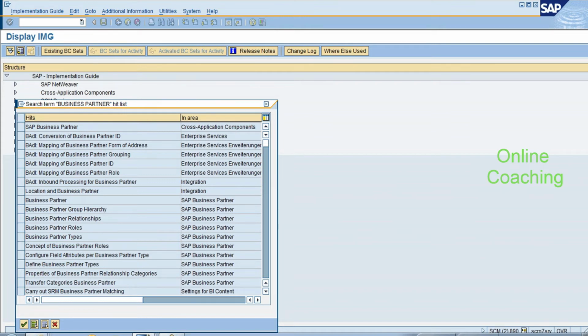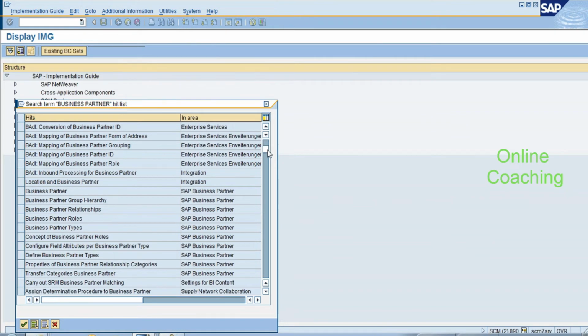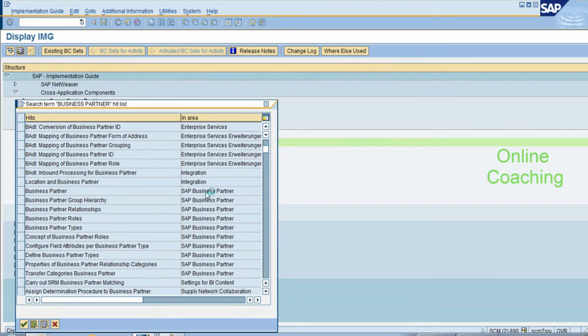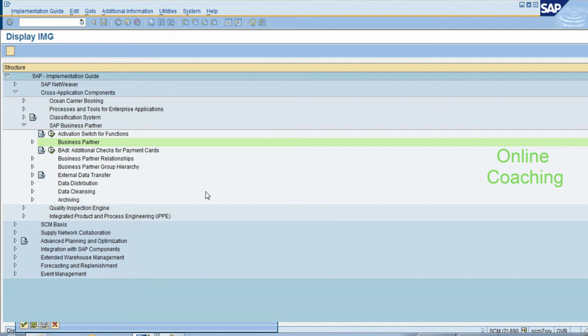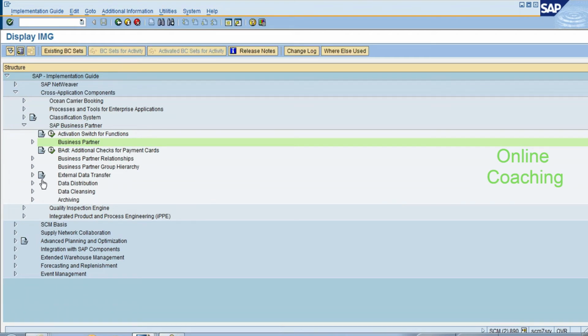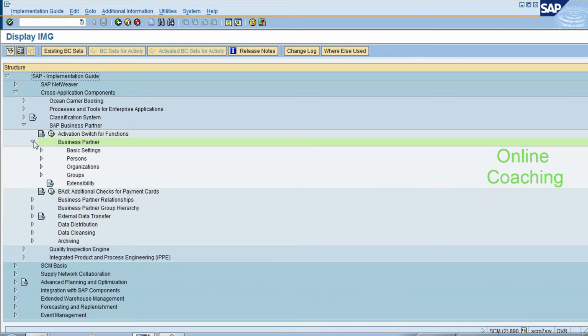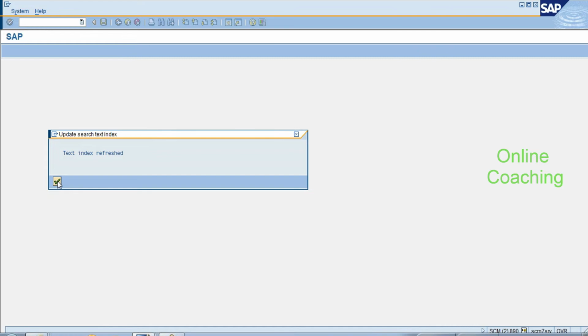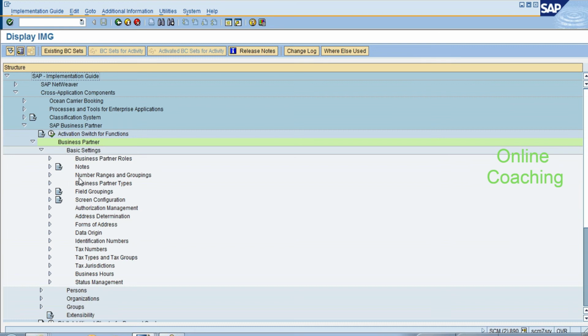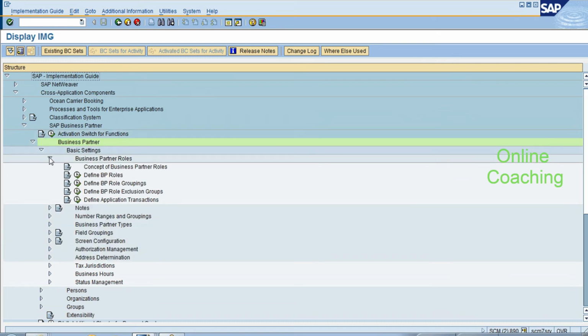What you can do is go to the business partner types, right? Yep, this one. Go to the business partner types. Now expand that. SAP business partner. Expand the business partner node. Now basic settings. Yeah, that's fine. Click on the tick mark. Expand that. Now, not this one.